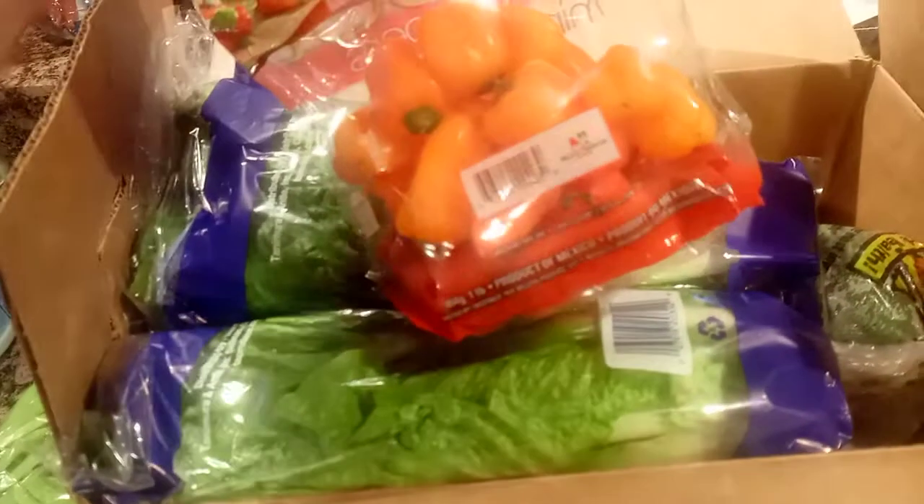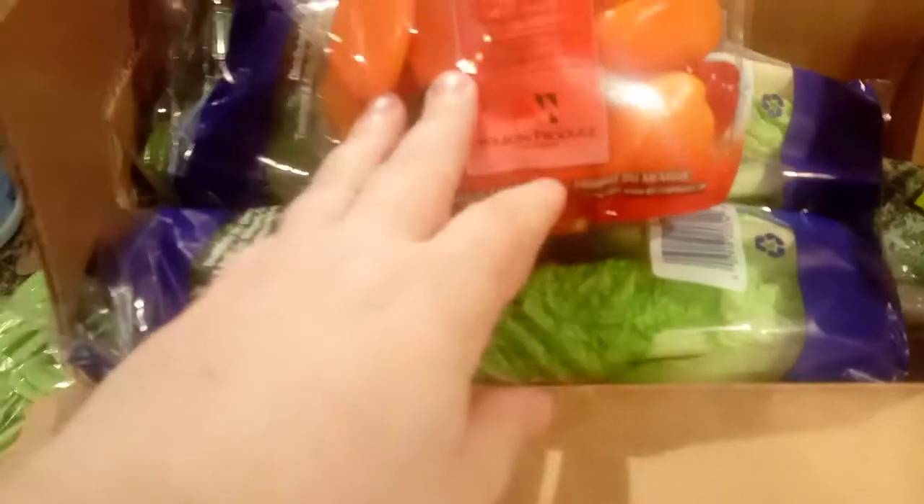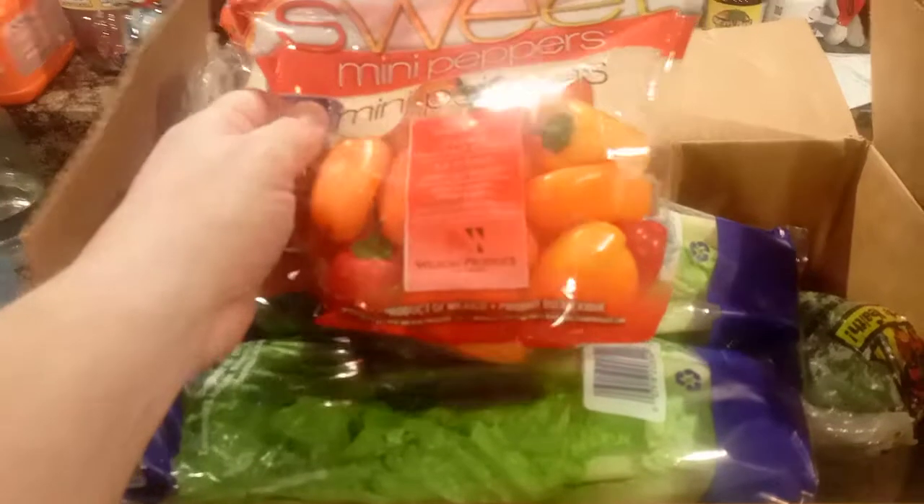Let's open it up and see what we find. I see some romaine right away. Oh, look at that — those are great peas, kind of like a sweet pea. And here we go, some bell peppers, some small ones. If I was making a German goulash this would drive me crazy, but these are perfect for small add-ins to a salad or a soup.